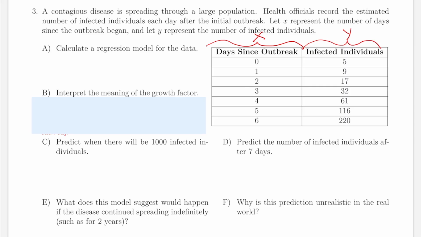Well, again, just right from the start, when we look at the changes for equal changes in X, these are just going up by 1 each time. When we look at the Y, this is increasing by 4, and then by 8, and then by 15, and 31. Well, those are some special numbers. But you can see they're increasing at an increasing rate. This is going to be an exponential function. But let's go ahead and get it put in, and we'll look at the data and make our decision from there.